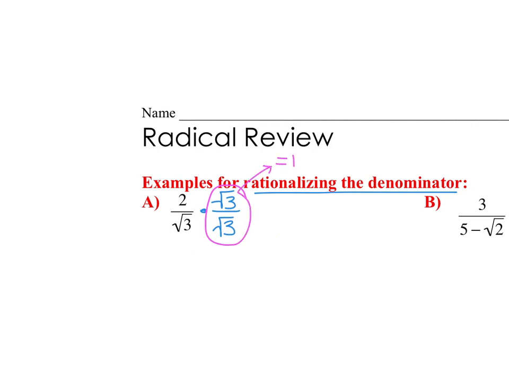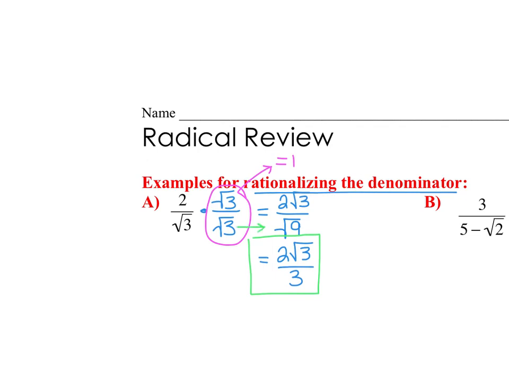If I multiply by radical 3 over radical 3, that simplifies to 1. So yes, I am changing how this radical looks, but what I'm not changing is its value. As long as I multiply by 1, I'm not changing any number's value. So my numerator, 2 times the square root of 3, is just 2 root 3. Divided by, what this is going to end up being is the square root of 9, because the square root of 3 times the square root of 3 is the square root of 9. Now, square root of 9 is simplified to be, because 9 is a perfect square, it is just 3. So our final answer is 2 root 3 over 3.